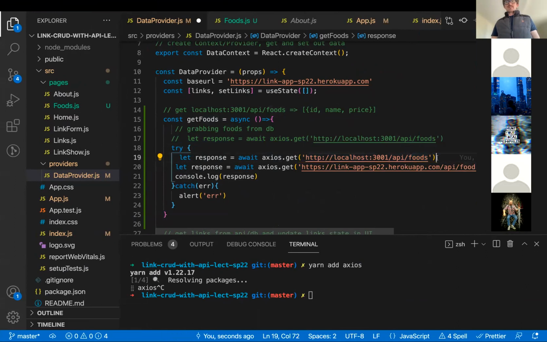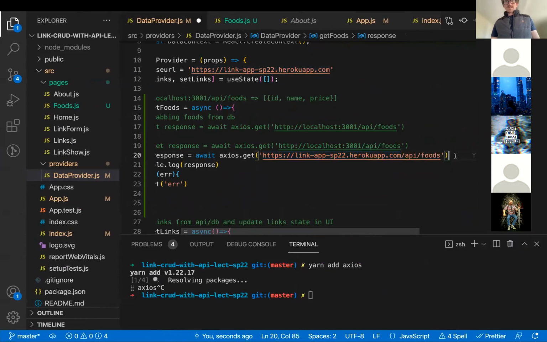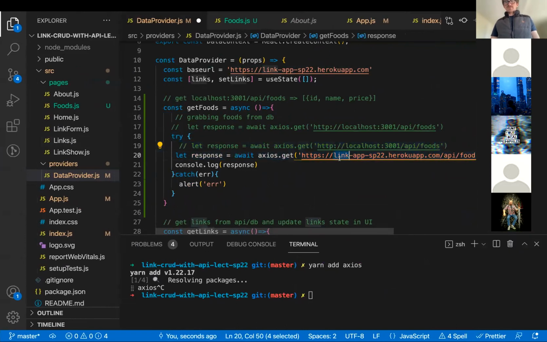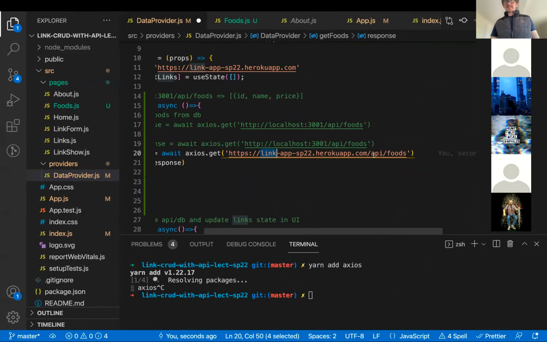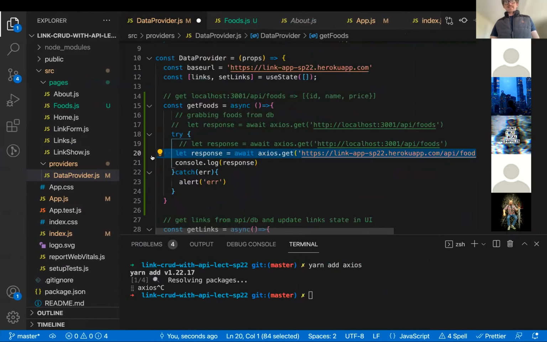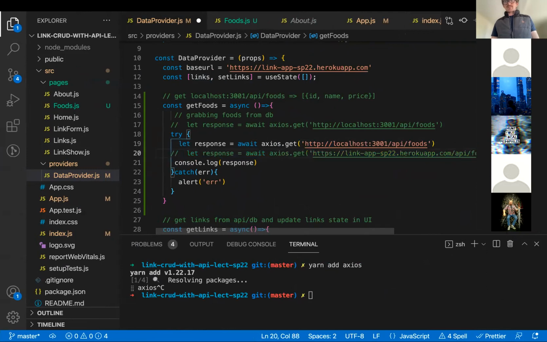I also have a server running on Heroku that can handle this request to API foods. They're two different databases, so they're going to have two different sets of data. This one would work for you because it's on the interwebs. This one only works for me because it's on my machine.